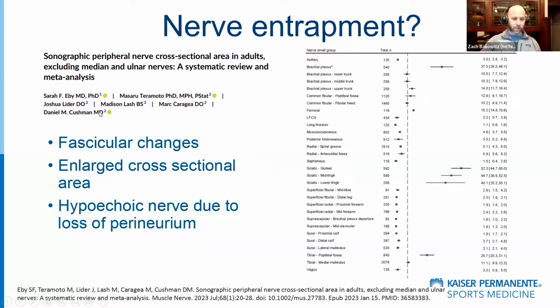And I just wanted to highlight this paper from Dan Cushman and his colleagues, because up until this paper was published earlier this year, there really wasn't any great resource for looking at nerve cross-sectional areas outside of the median and ulnar nerve, which are very common. And so this was a great resource for me to have. And I've started looking at this a little bit more when I'm scanning. Unfortunately, there wasn't enough data for them to include the deep peroneal nerve at the ankle, but there's a lot of other common entrapment sites of different nerves that can be valuable for you if you're doing a lot of nerve scanning. So that's all I've got.